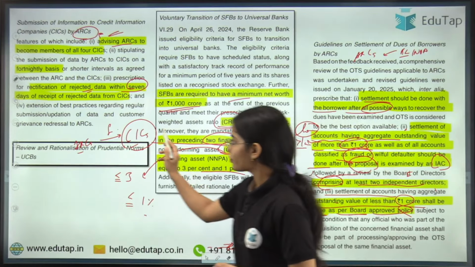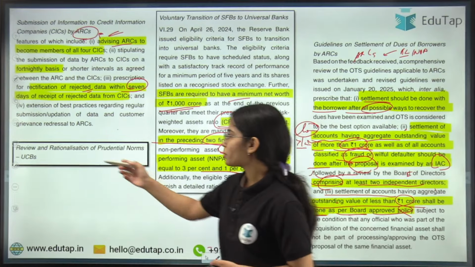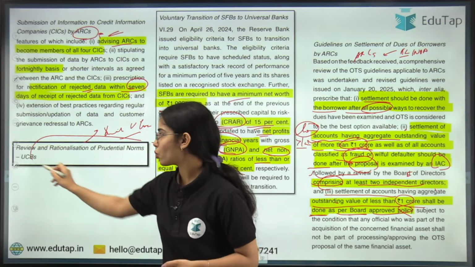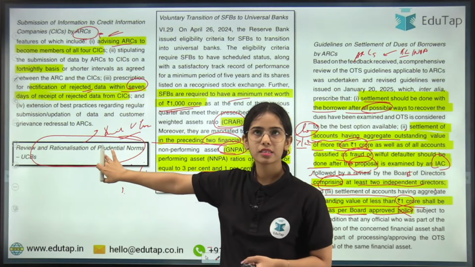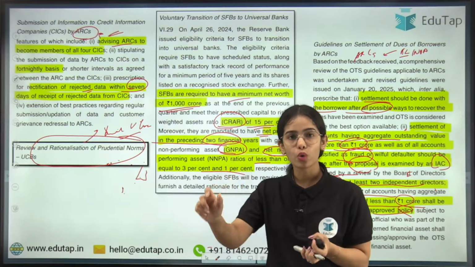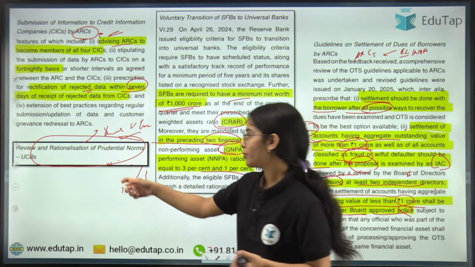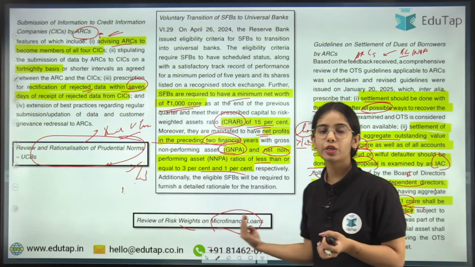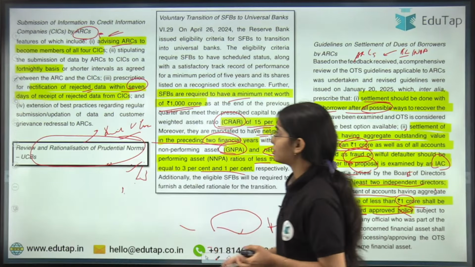Now next is review and rationalization of prudential norms. How many of you remember studying this? This was released in February, I guess. If you remember, here the small value loans, their limit was changed. I'm not going to discuss this whole because this is a very big article and you have to see the complete session on this in the Finance 360 degree February session. And if you do not have the time to see each and every session, then at least go and see the monthly revision session of the RBI notification and RBI press releases for the February month. So this will be covered, as well as the review of risk weight on microfinance loans. As the review happened of risk weight for the NBFCs, the review of risk weight on microfinance loans was also done. This is also a February news article that you can see in the monthly revision session of February.